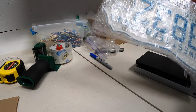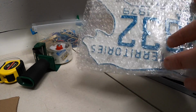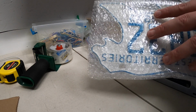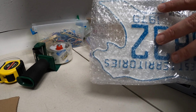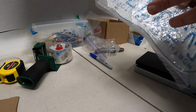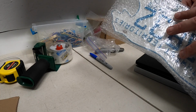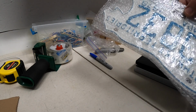And I'm going to show you guys how I'm going to pack it and why I'm packing it the way I am. So, this thing by itself only weighs like 3 ounces. So, we want to ship this first class mail because it's going to be much cheaper than priority mail. If it goes priority mail, it's going to cost around $8, maybe $9. Kevin's out in Virginia, so if it goes over a pound, it's probably going to be around $8 or so. So if we keep it under a pound, but we pack it safely, it's going to ship for about half that price.